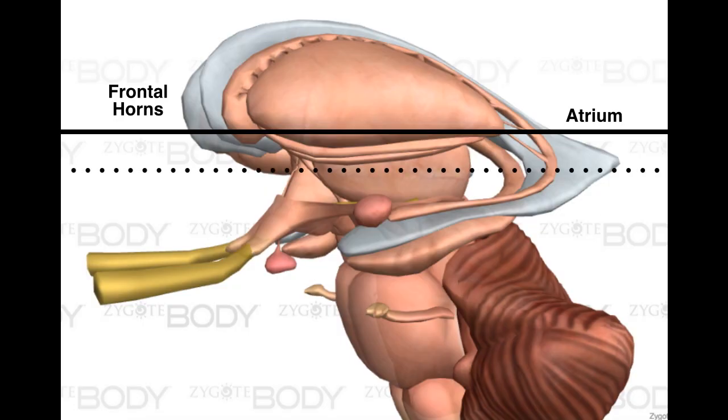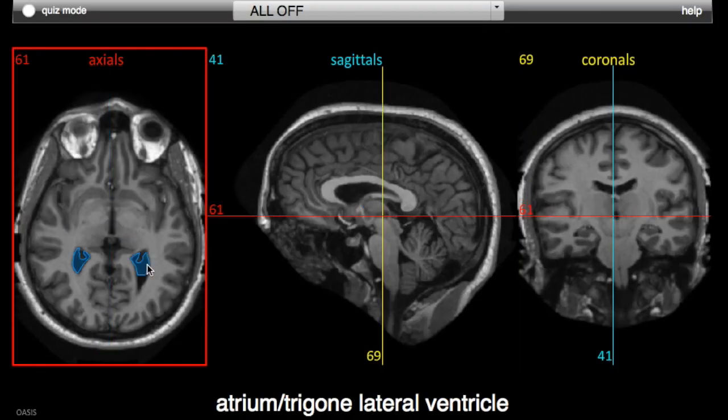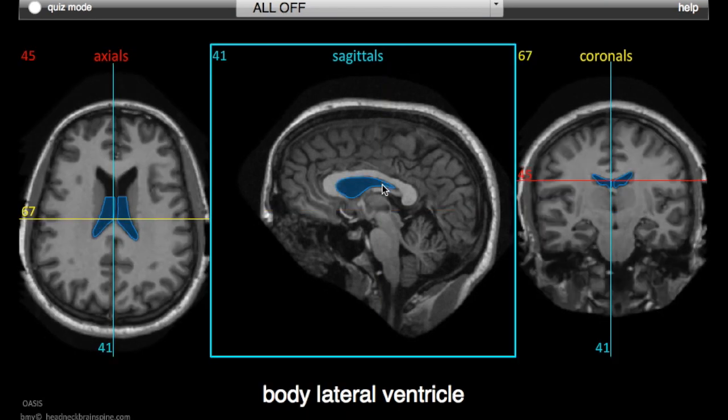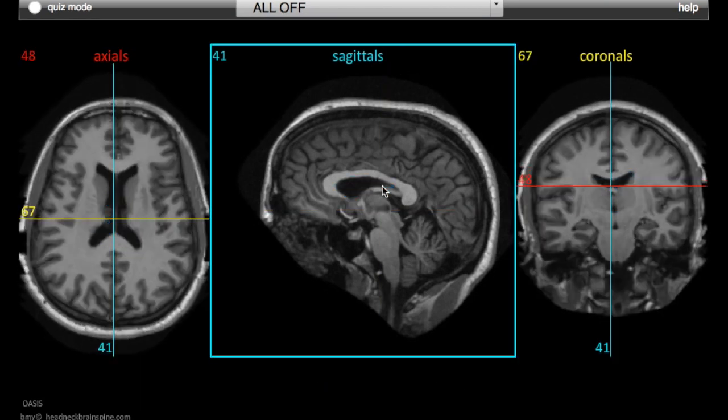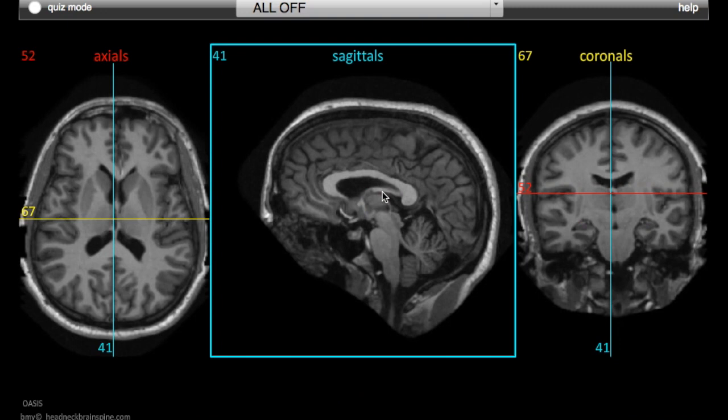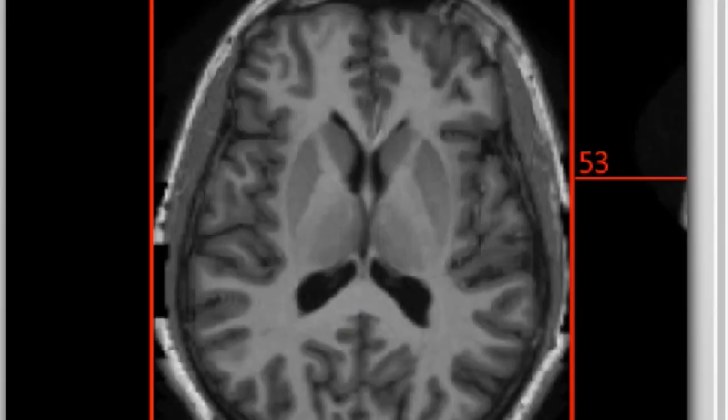For reference, once below the frontal horns, in the area of the true thalamus, you obviously won't see the horns, but what you do see are the third ventricle and the occipital horns of the lateral ventricle, which are in the inferior aspects. So the trend is, once you're past the body of the ventricles, the further down you go, you see less and less of the ventricles.